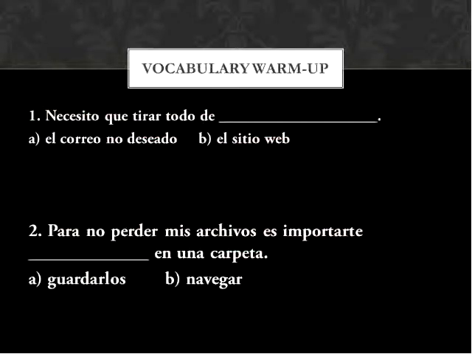We're going to do some practice together. Number 1, let's work on this. I'm going to give my students online an opportunity to participate. Number 1, necesito que tirar todo de, which one would we use? El correo no deseado o el sitio web? What is necesito que tirar? What does that mean?